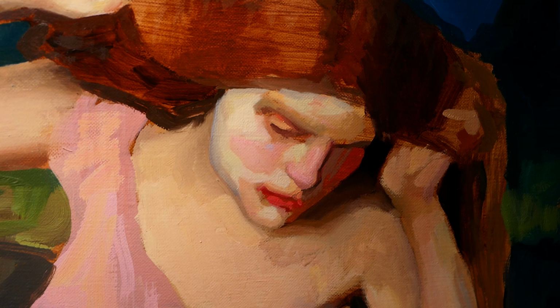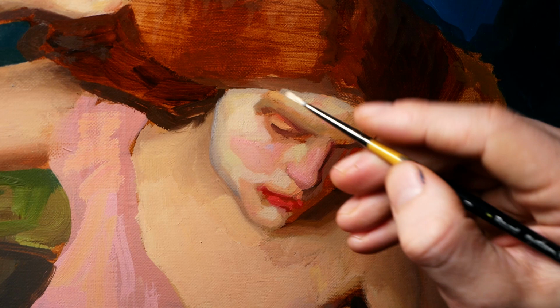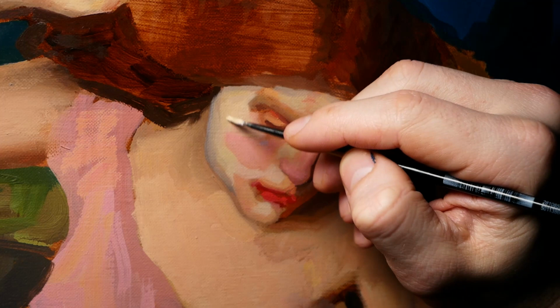I'm just making these kind of tweaks back and forth just to try to get the right play between cooler colors, so colors that kind of feel more bluish, greenish, and warmer colors.